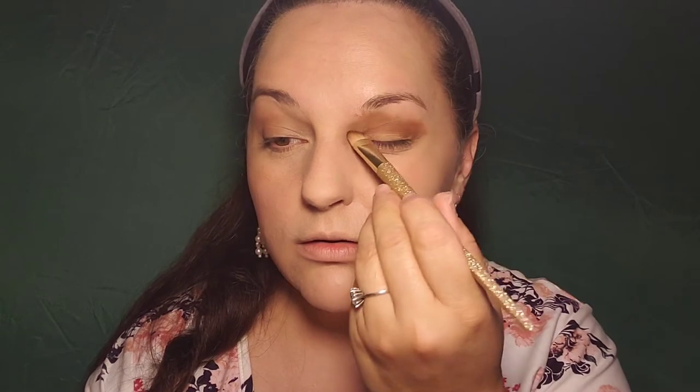I'm gonna get more into here. So with this, pigmented. Don't worry, I haven't ruined it yet. There's no way to really ruin makeup. You just blend. Blend, blend, blend, blend.